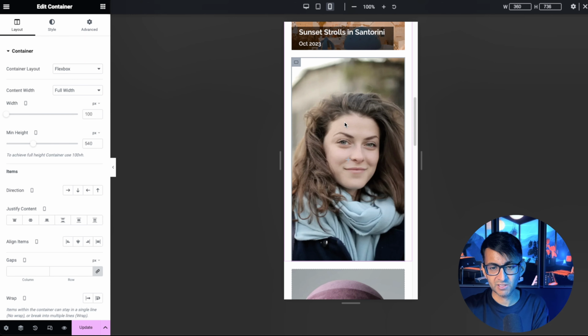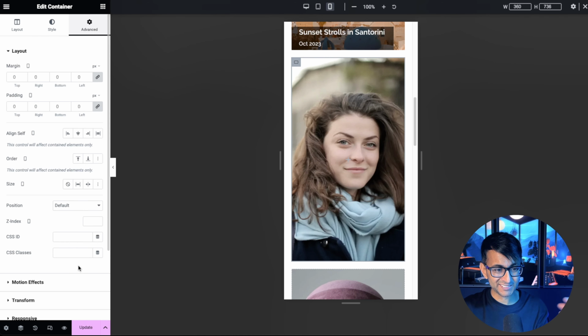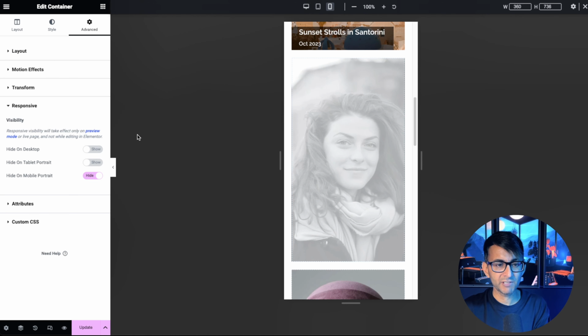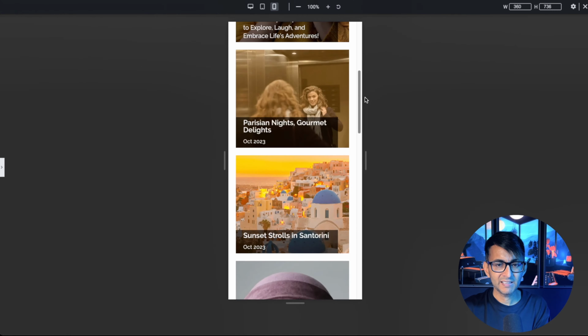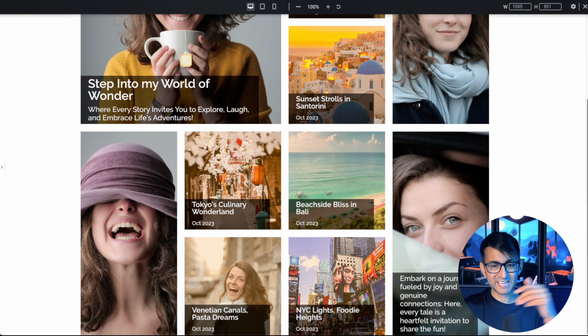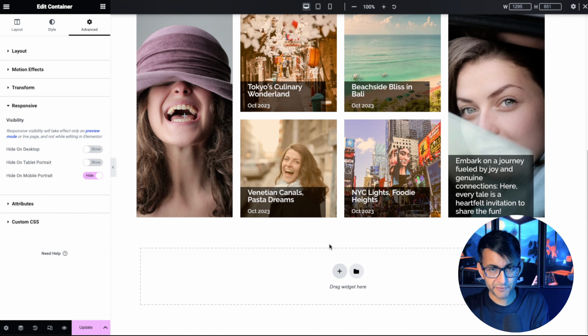I mean, I could even argue that this image over here, do you need to have two images? And I would probably say it's a little bit of overkill. So it looks great on the desktop, but let's just get rid of it on the mobile. So if we now do that, that image is no longer there. But when you go over to the desktop, it is there. And everything still looks really, really cool. Let's now go and add in some further content.